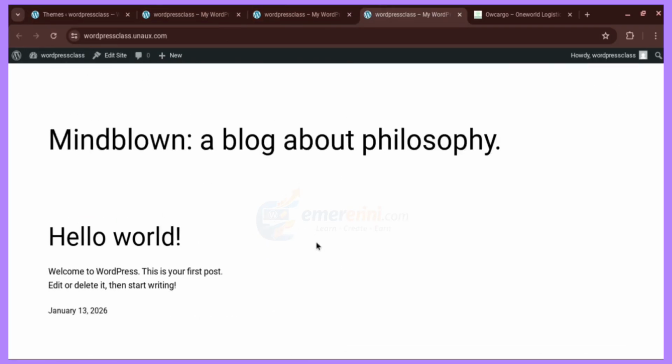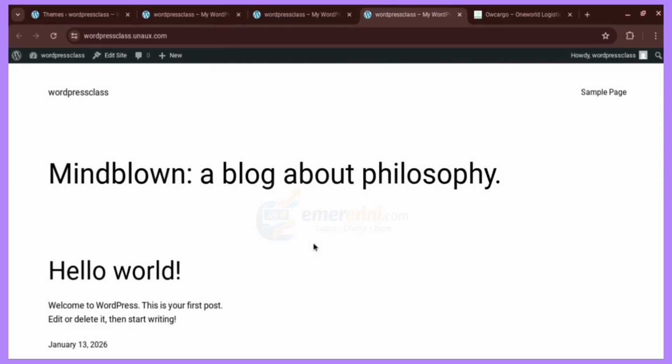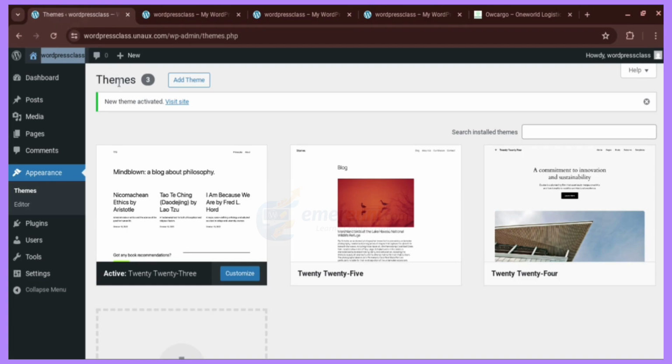So the structure of your website is determined by the kind of theme you are using. Not all themes are okay, but themes can be chosen based on the kind of project you are working on.